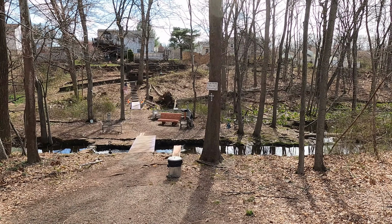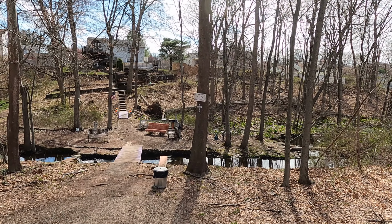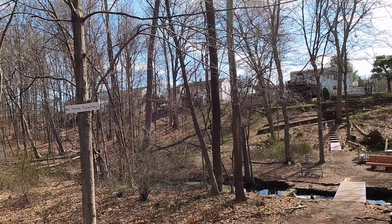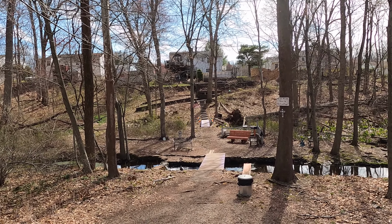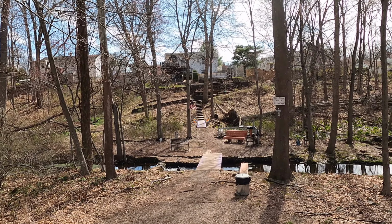So somebody built a nice little rest stop here. All are welcome. Area for rest and prayer. No skinny dipping today. Actually, there's a nice little stream there. We're about 2 miles north of Common Grounds in Hamden, so it'd be a nice little stop here if you want to rest a little bit.